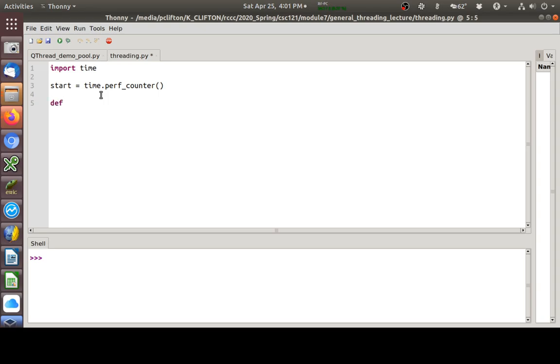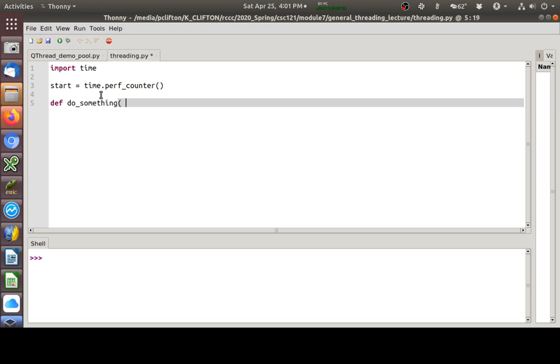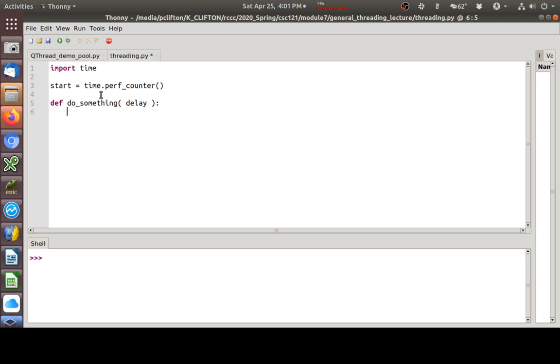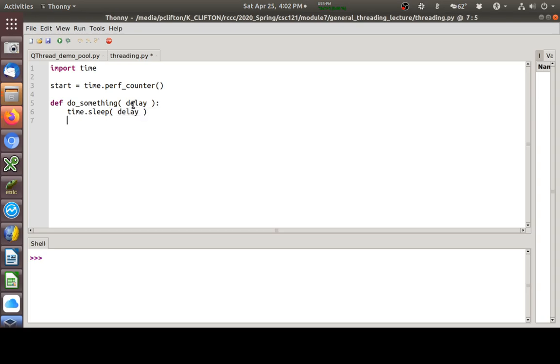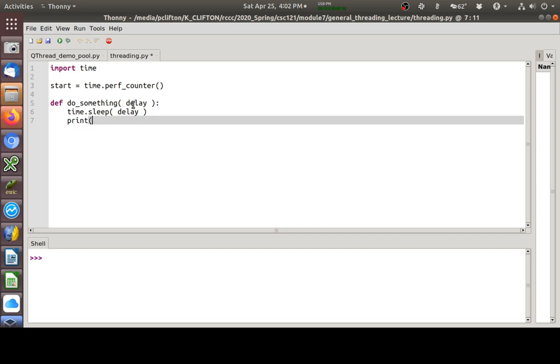And let's make a little function that we can run. I'll call this do_something, and we'll pass a delay to it. So this is a little function. It's taking a parameter called delay, and I'm going to do a time.sleep, and I'll say sleep for this delay, however long that is that we passed to this function. And then I'm going to print out, I'll use an F string.